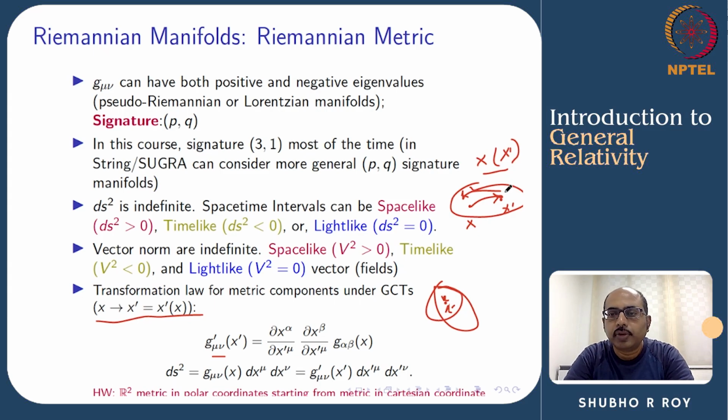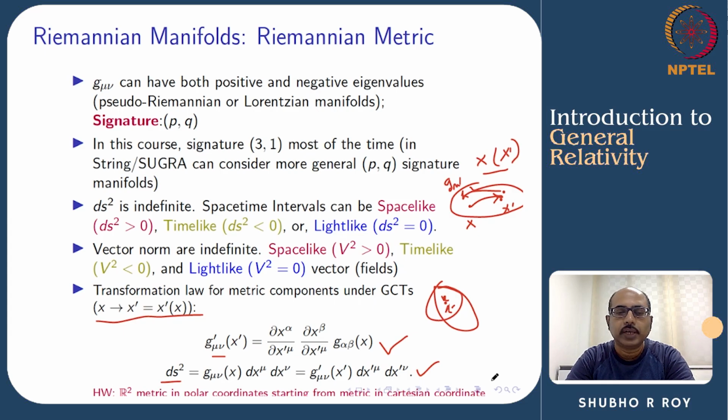Under this inverse map, we can define a pullback, which will take the metric here at x to some pullback metric at this point x prime, which is also given by the same formula. One can check easily that the space-time interval as a result of this transformation law will remain invariant. So it's staying in both forms.